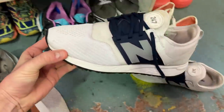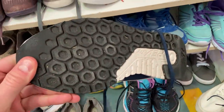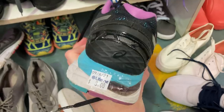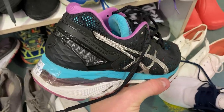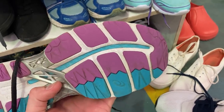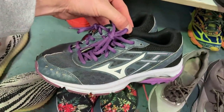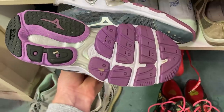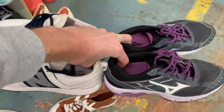Have a look at these - the New Balance 247 women's running shoes slash casual shoes. These are a really good pair and the soles are in very good condition. For $10 I've gone ahead and bought these - I think I'll be able to push $50 on these. If you watch this channel, you'd know the Rolls Royce of running shoes in my opinion is the Asics Gel Kayano. I've got my hands on one here for just $8 - but the soles were so worn I had to let them go. An incredibly tough thing to do. Now the Mizuno running shoes are a really underrated pair - you don't see a whole lot of them. For $8, with the soles basically in like-new condition, I think I'm going to push about $60 for these. So I've grabbed the New Balance and the Mizuno.